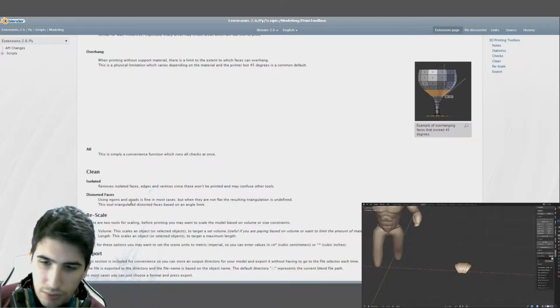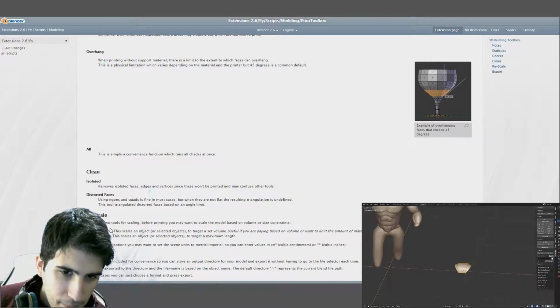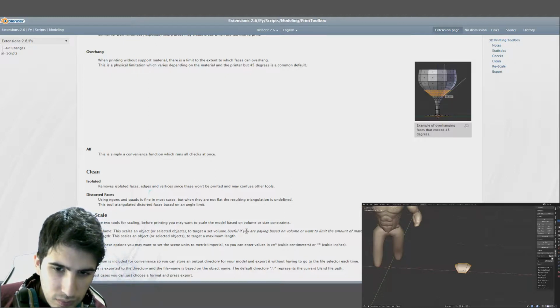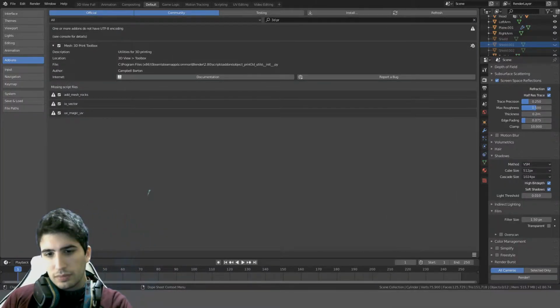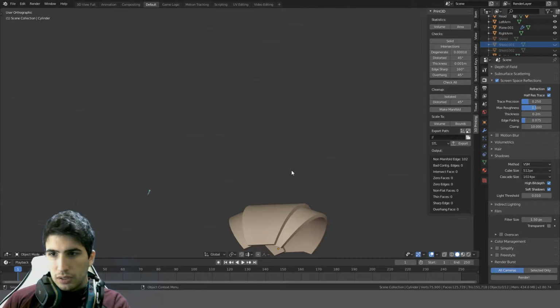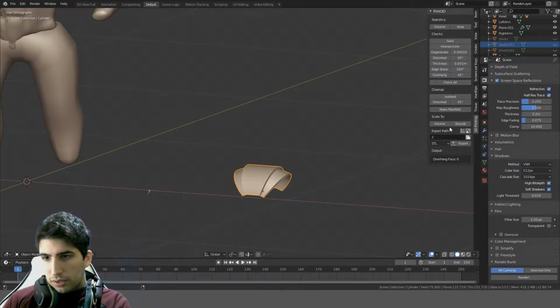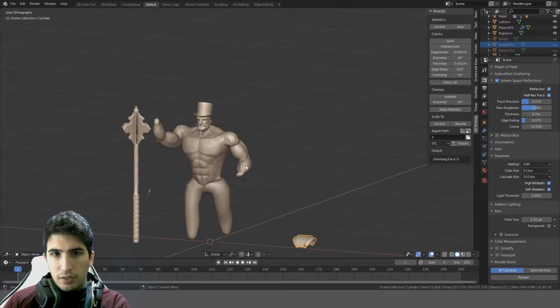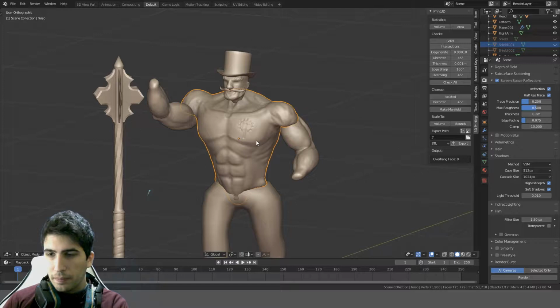So the distorted faces just triangulates what's distorted, what's not flat. Okay, learned a lot. So checking the overhang, it's fine. Let's see stuff that's kind of ready, like the torso here.